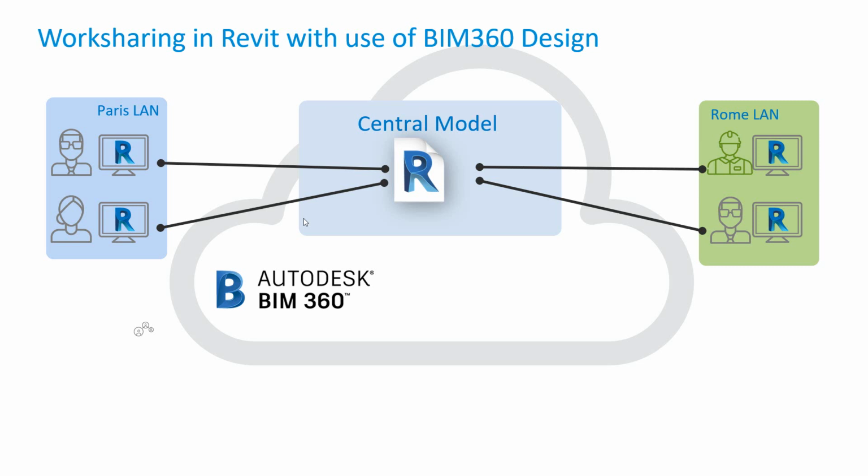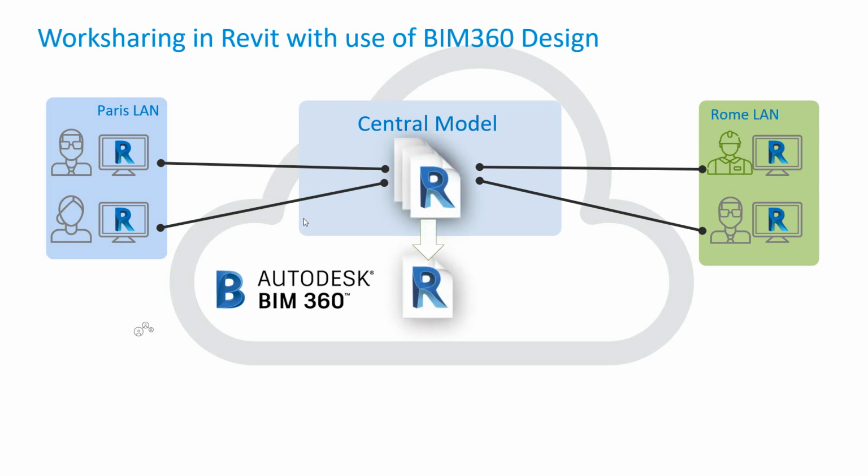And BIM 360 basically resolves this problem. You don't have to have any IT support for that. No infrastructure needed, just internet. Because Revit Server, coming back a little bit to Revit Server, also has some additional requirements, like for example some dedicated version of Windows Server and so on. So there is some IT cost hidden behind. Meanwhile, with BIM 360 Design, it's basically gone. The only thing that you need is internet, nothing else.